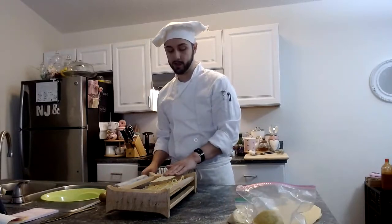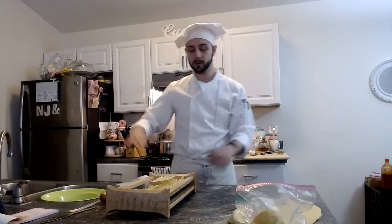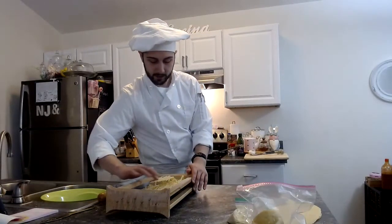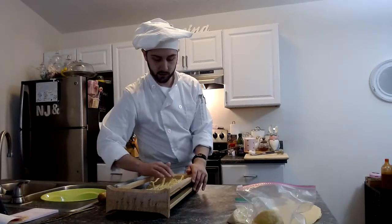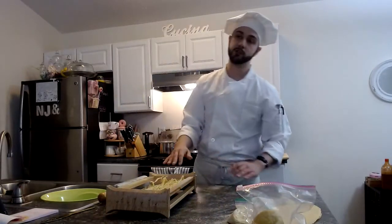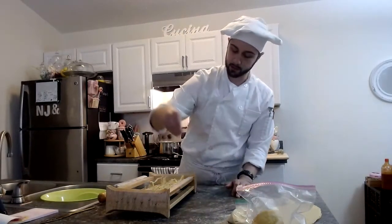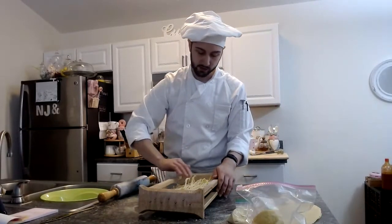I would love to have the old-fashioned grandmother kind of rolling pin. It's about a meter long, or a yard for us here in America. It's really, really long, but it's one of the best things you could have for working a large quantity of dough. Because like I said, the recipe is usually 5 times bigger, so think of the circle 5 times bigger. You want something nice and big to be able to move that around with. A little bit more here, a little more flour. I'll push the rest of this through.